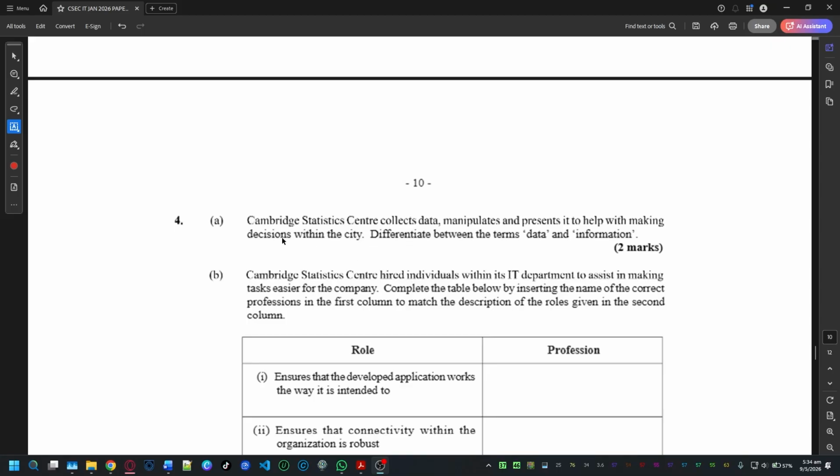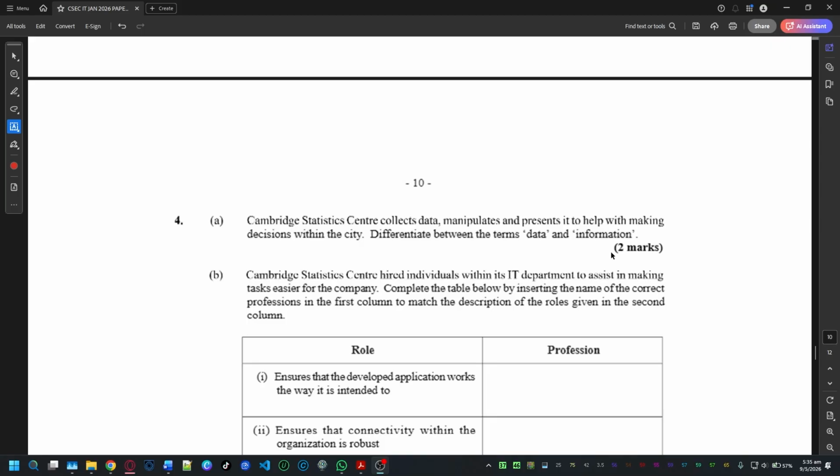It says Cambridge Statistics Center collects data, manipulates and presents it to help with making decisions within the city. Differentiate between the terms data and information. This is pretty much easy.